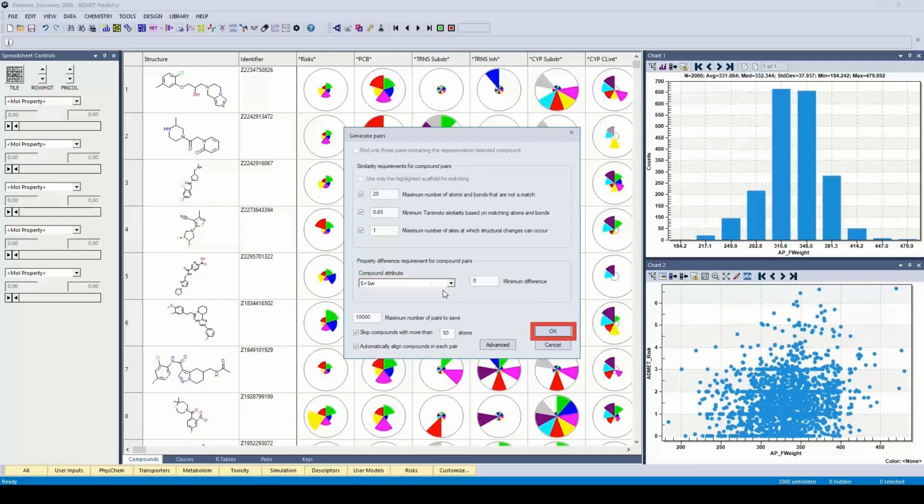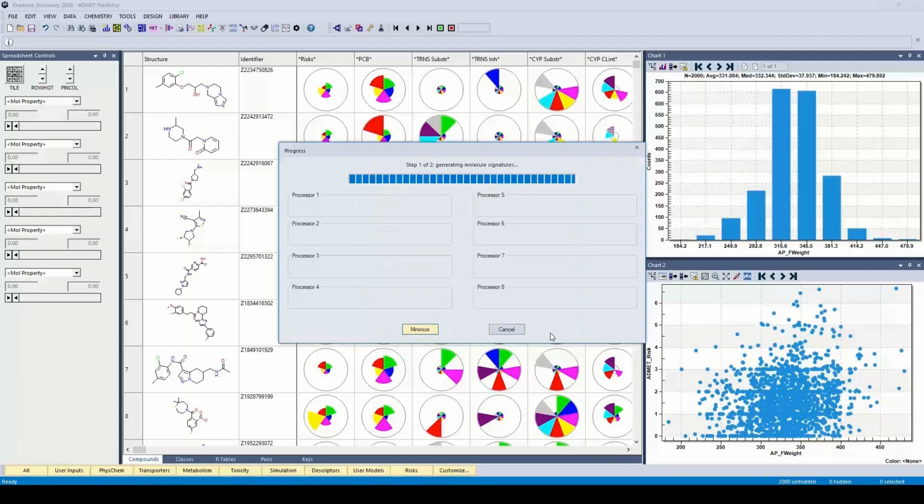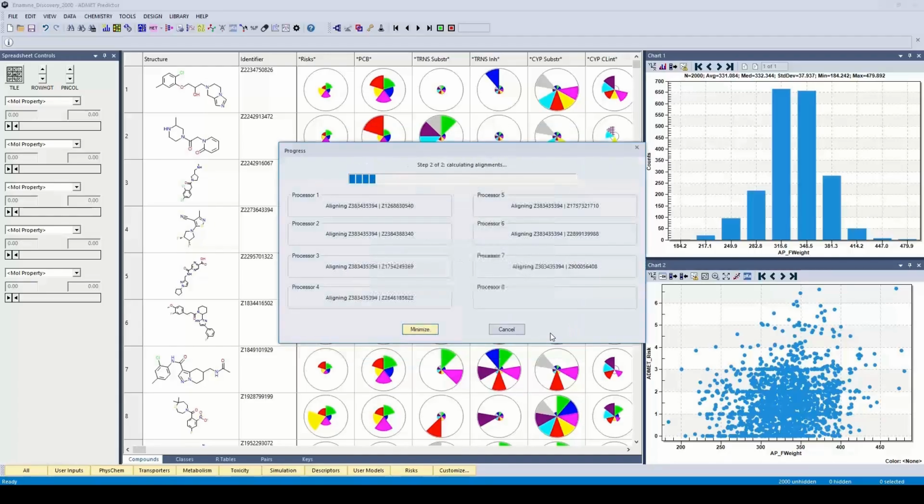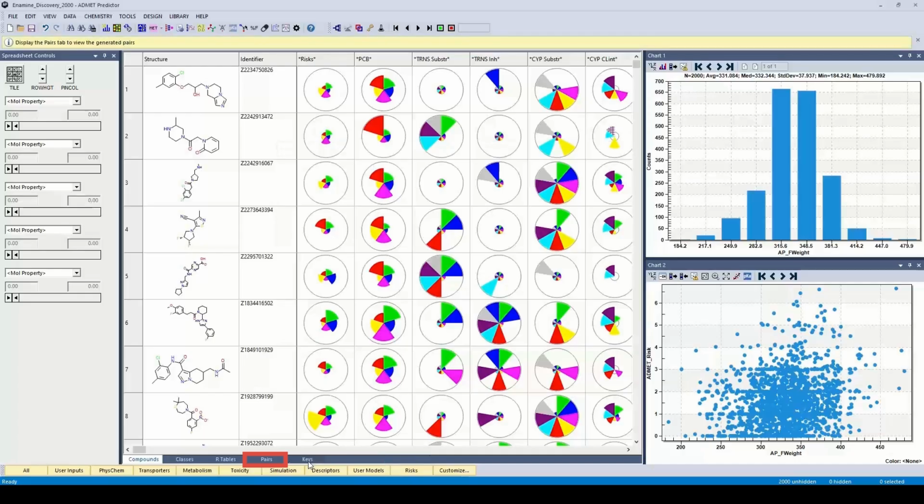Okay, so if you're happy with your parameters, just click OK. And this calculation is also multi-threaded. So we're using our 7 threads, so it's going to proceed really quickly. And the results are going to be found in our pairs tab over here.